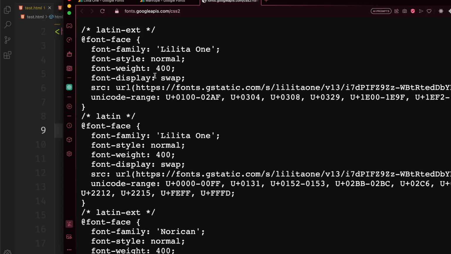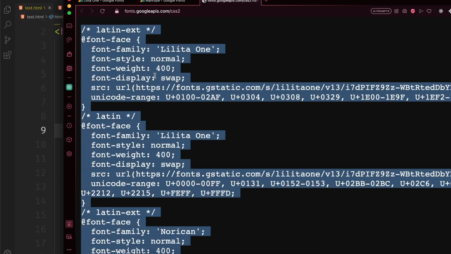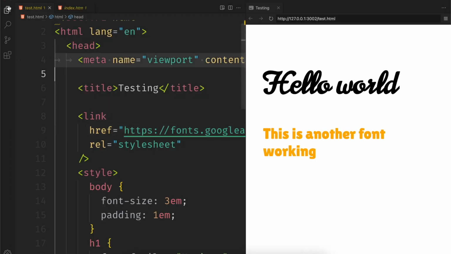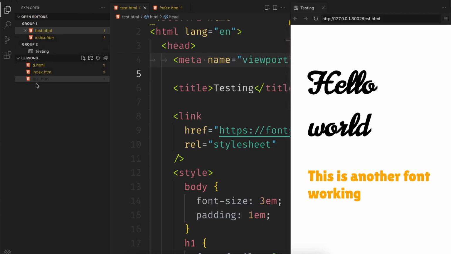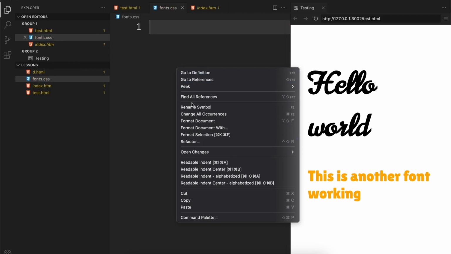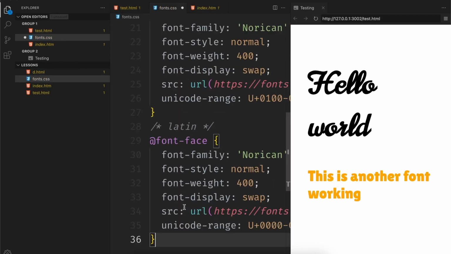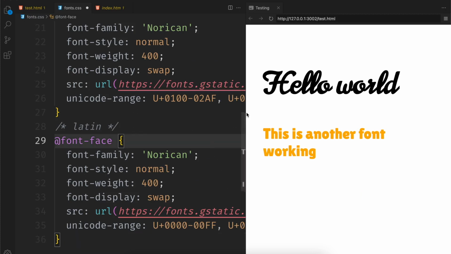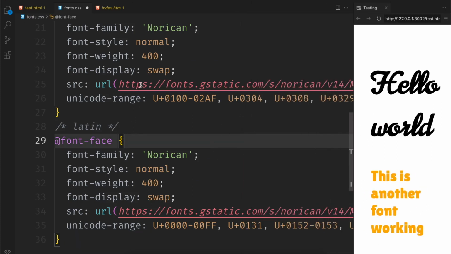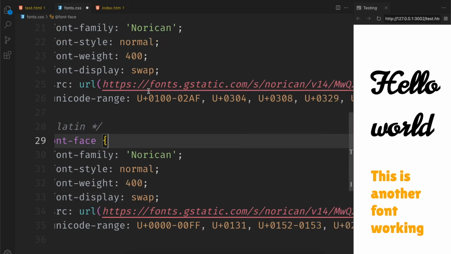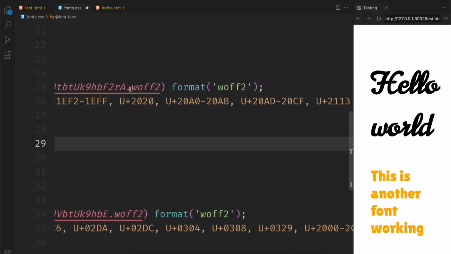So let's go ahead and implement it. Let me just take the pen to implement it. I copy this code, and I come here. Inside here, I say this is my fonts.css, and I paste my CSS code here. This is my CSS code. I need to make sure that this is saved to my local directory. This file needs to be saved.